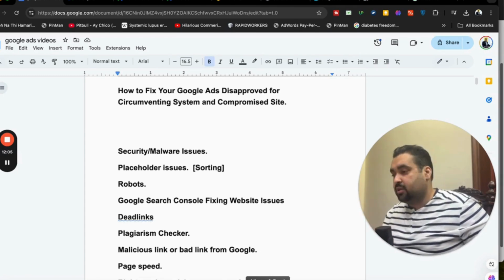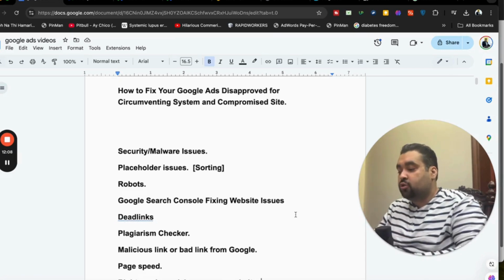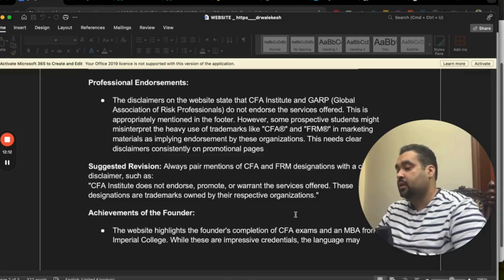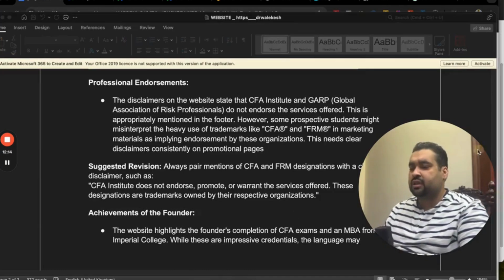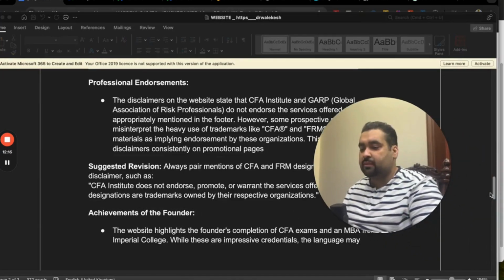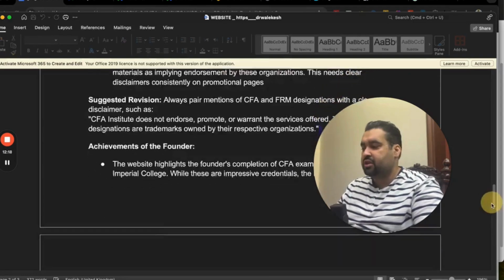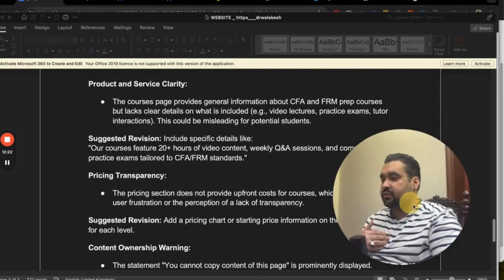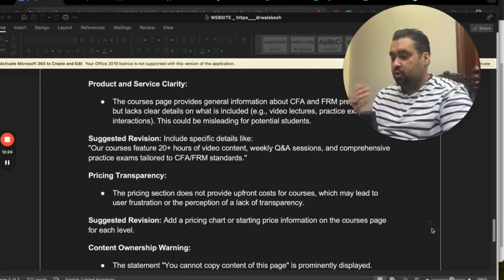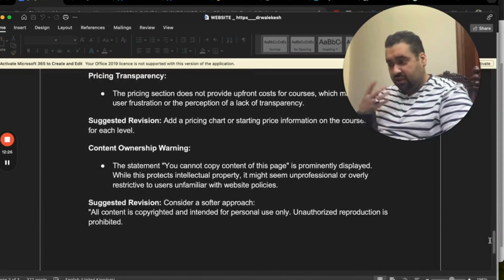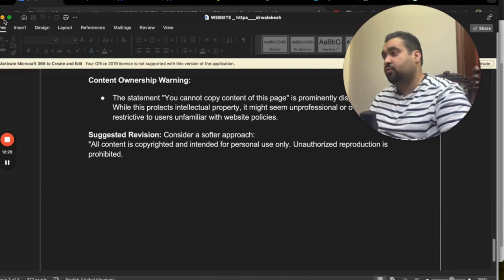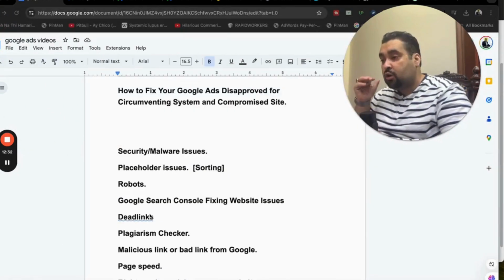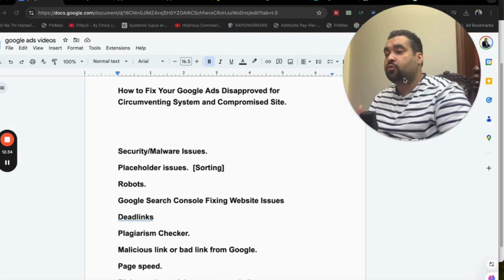This is not acceptable at all. So which is why a thorough review of content on your website is also necessary, which my team did. I'm just giving you an example, and they recommended some changes as well. Some disclaimers added, suggested revisions for the pages, and some changes. So you were here as well. They told about changes. I'm just giving you examples. Again, a thorough review of every case is going to tell a different idea. So these are also part of our approach.